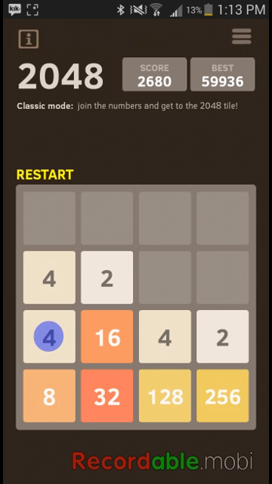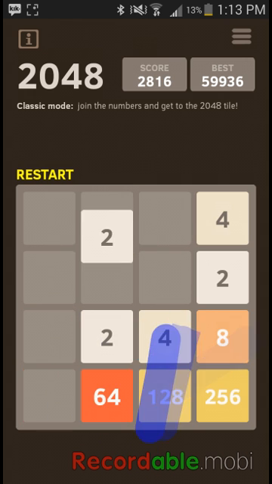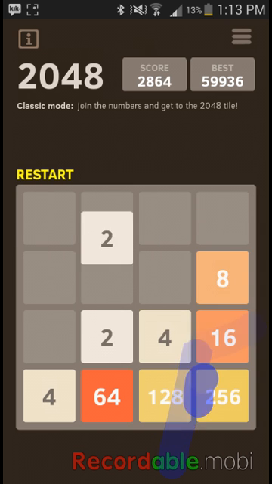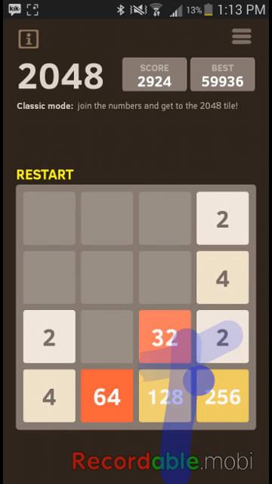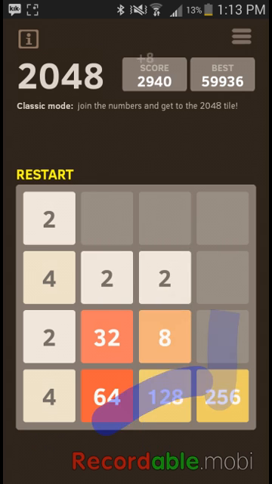I'm going to try to put the 16 into the 32, since it's too hard to get into this 8 right there. Or I'll just put it there, actually. See, now that there's a 2 there and a 4, I decided it's too hard to get this 32 into the 4 spot, so I'm going to put it in the 64 spot.